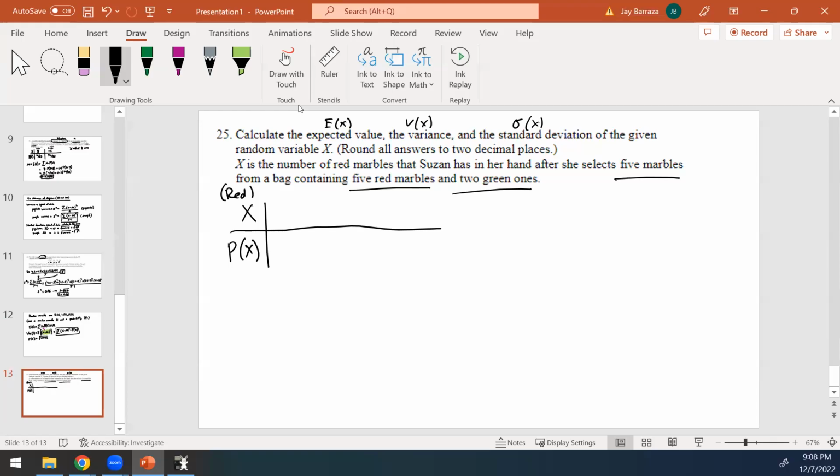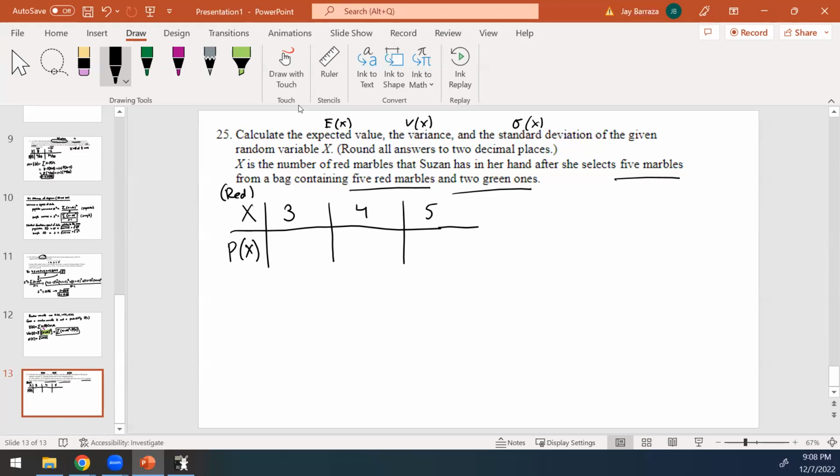Think about it and type it in the chat if you want to. What number is the smallest amount of reds you can hold? 3. Because if I hold 2 red marbles and the 2 greens, I only have 4 and I need all 5. So I have to get another red one. Now, can I have 4 red marbles? Absolutely. Can I have 5 red marbles? Absolutely. Can I have 6 red marbles? No, we don't have enough marbles to do that. And the question says you can only hold 5, right? So does everyone see where the 3, 4, 5 came from? It's the number of red marbles that I'm allowed to hold in my hand. Okay. Maybe that part was confusing at first.